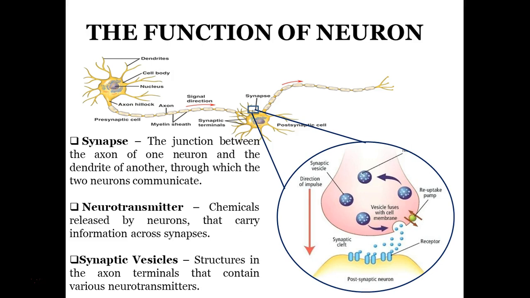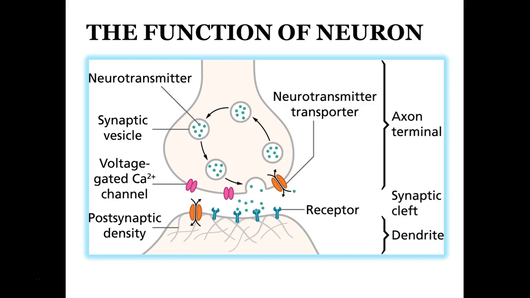So neurotransmitters are basically present in synaptic vesicles. They are the structures in axon terminals that contain various neurotransmitters. As you can see very clearly in the diagram, the synaptic vesicle consists of neurotransmitters which are released into the synapse, and the postsynaptic neuron has certain receptors to bind those neurotransmitters, and the signal is further transferred. So you can see this diagram also to get a clear view. Neurotransmitters are being released from the axon terminal to the synaptic cleft. They bind to the receptors of the postsynaptic dendrite, and further the signal is transferred to other neurons. And those neurotransmitters which are not being utilized are taken back by the presynaptic neuron.